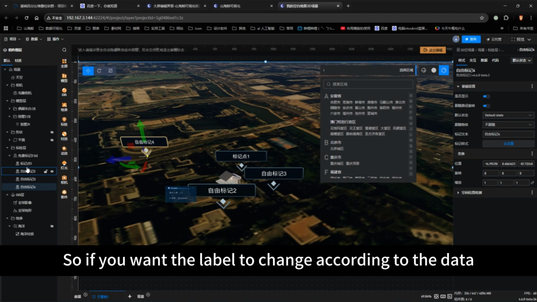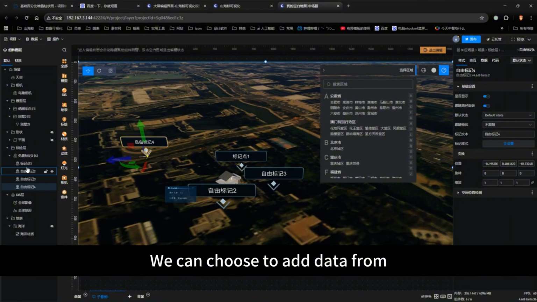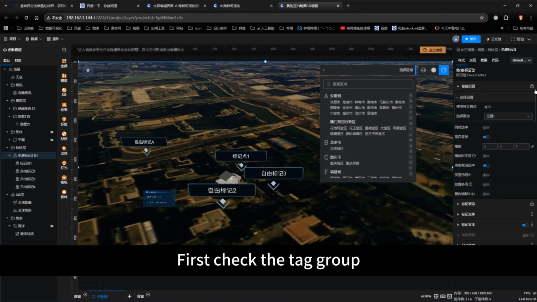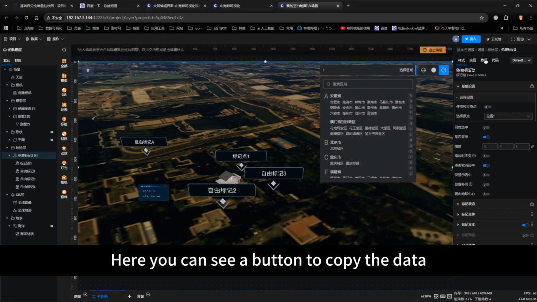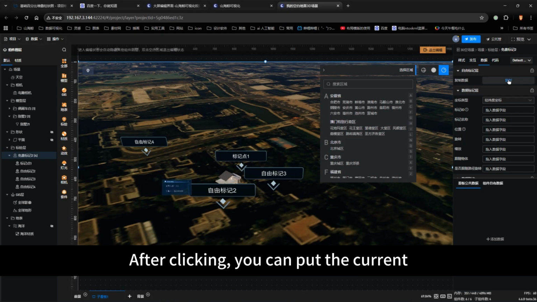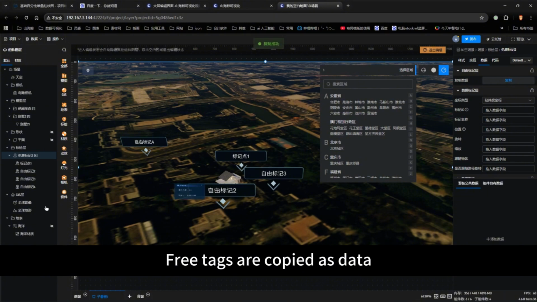So if you want the label to change according to the data, we can choose to add data. First, select the tag group and go to the Data panel. Here you can see a button to copy the data. After clicking, the current free tags are copied as data.